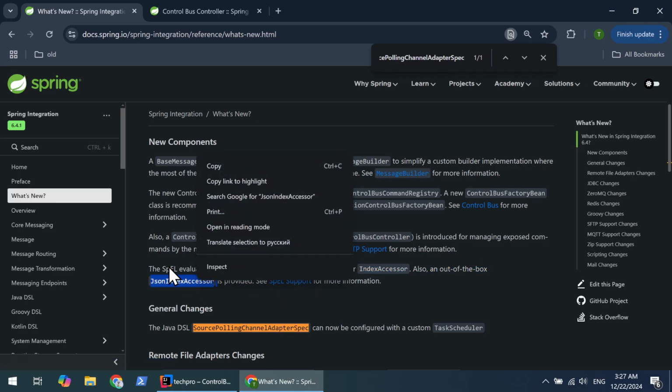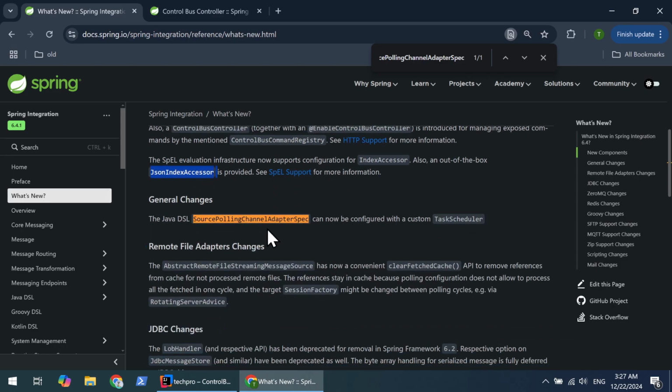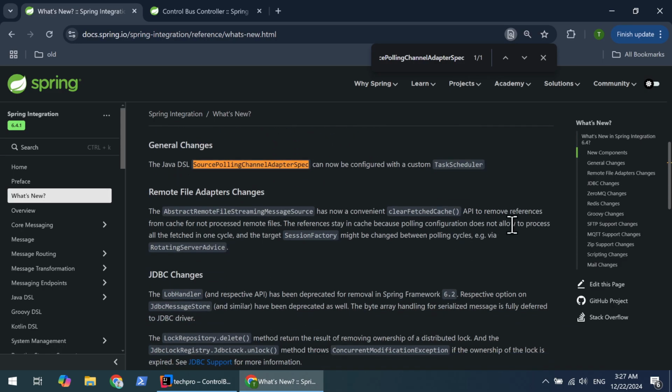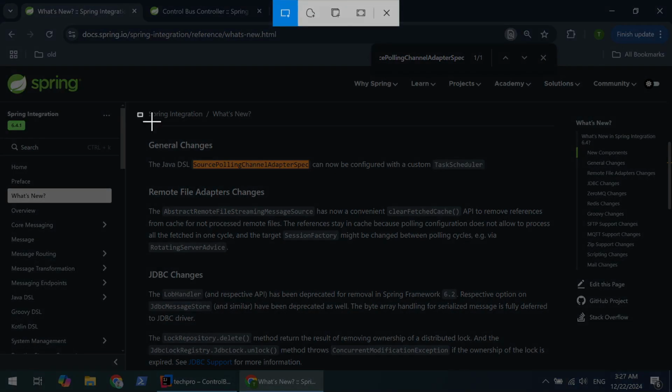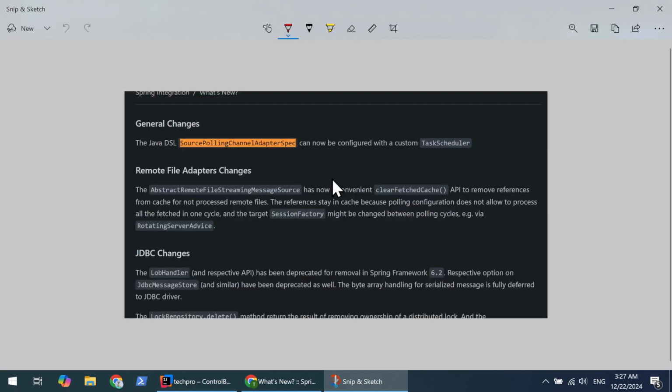But here's the kicker. While everyone else is focused on the flashy features, there's a deeper story, a darker story, hidden in the issue tracker tickets. If you're not paying attention, you will miss it. And trust me, you don't want to miss this. So buckle up. Let's dive in. Together, we will uncover what they're not telling us. Because in the world of Spring Integration, the truth is never what it seems.